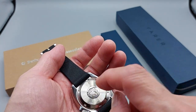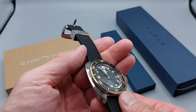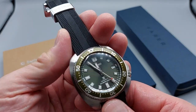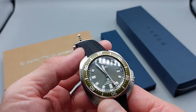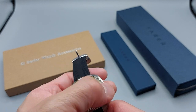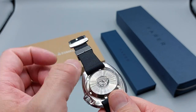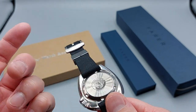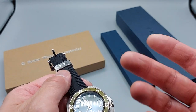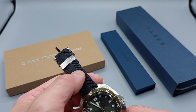So, it seems pretty tight like that. The only time I've ever had that was with my first Seiko watch that I got several years ago, which was a turtle, a blue dial one with a blue bezel. That one was tight as heck too, and I had to bring it to some place to have them help me open it.